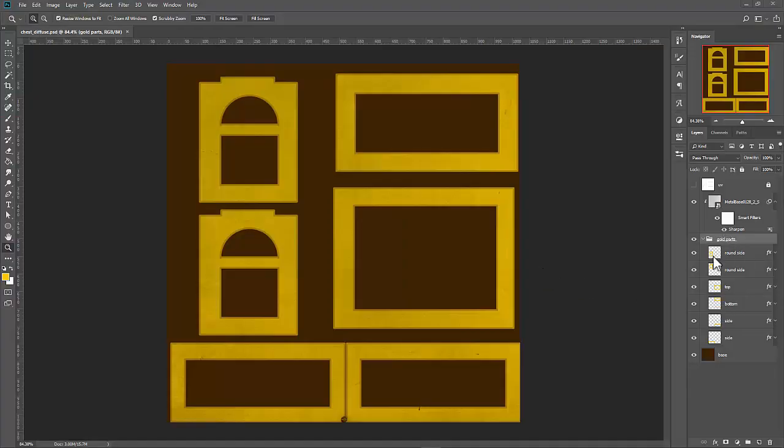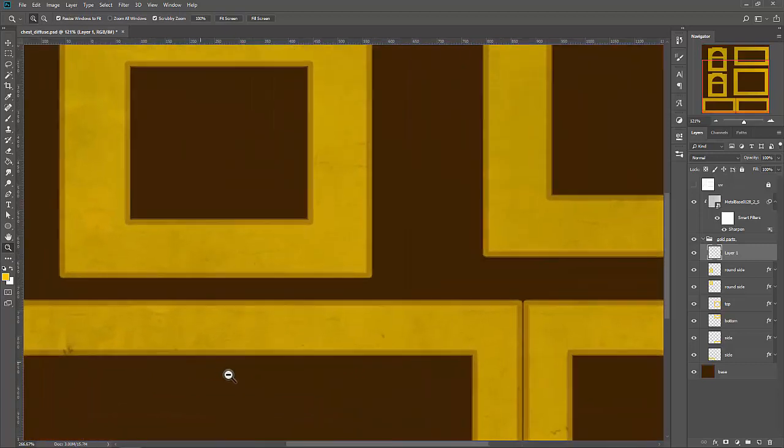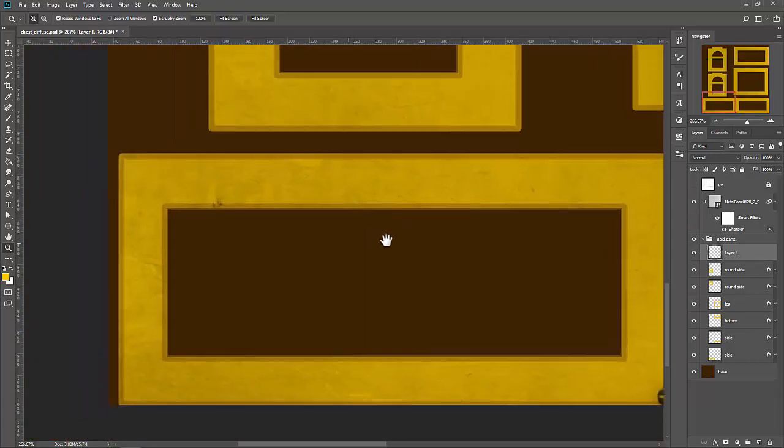So I went ahead and named my layers here. Next up, I want to make a fun keyhole on one of these sides. That's going to be a gold area, so I'll make a new layer inside of the gold folder, so that it'll have these same effects and the same texturing. Then I'll hit Z to go to my magnifying glass and zoom in here. I can hit space to pan.